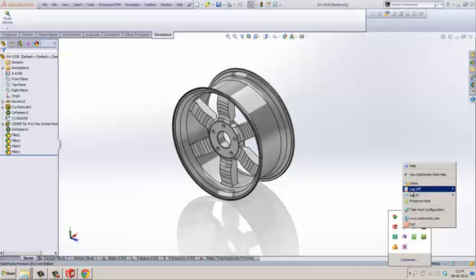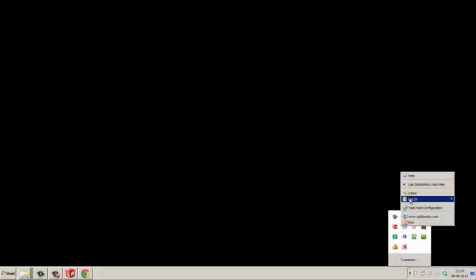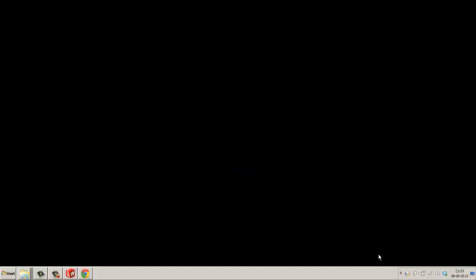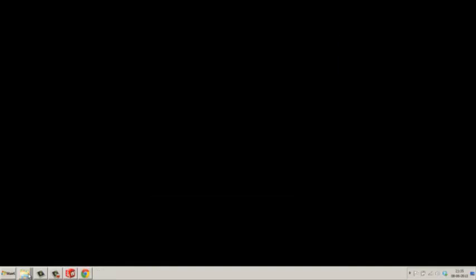So finally, when the manager logs into his account, he will be getting a notification from the analyst person saying for the wheel rim he has considered a thermoplastic polymer in this case, and the design looks safer.